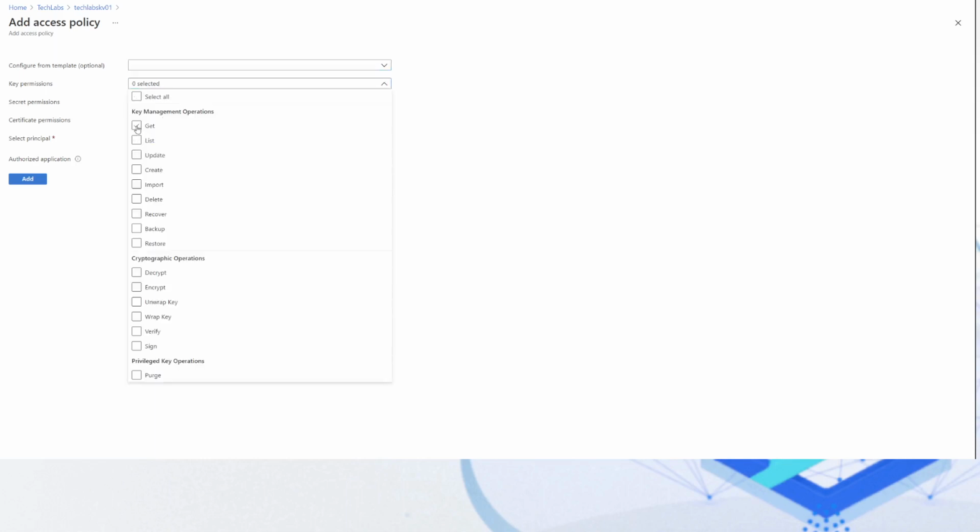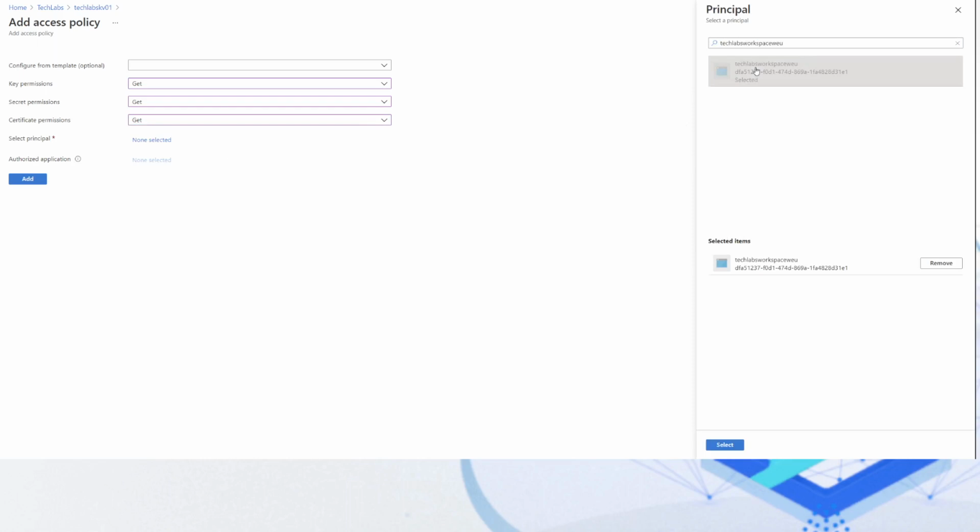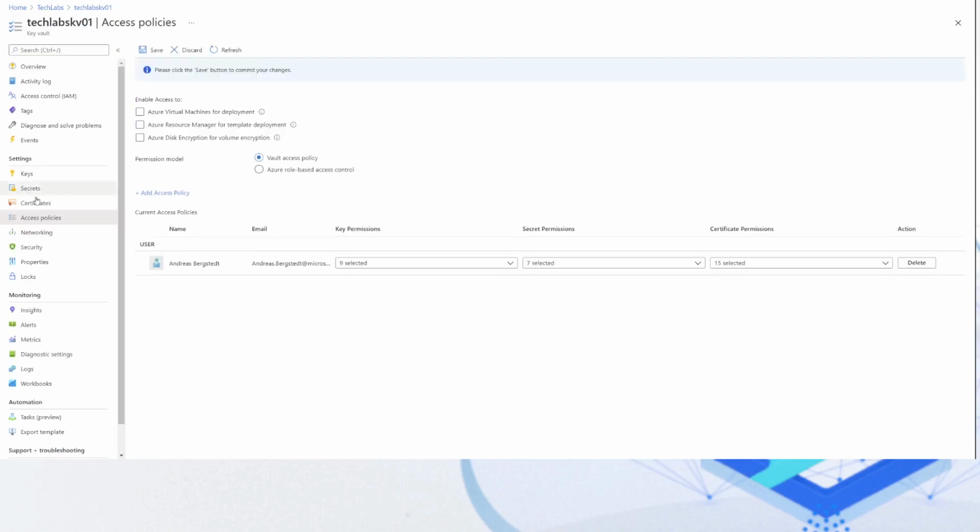We're going to grant it get permissions like that, and we're going to select our principal, which is the Synapse workspace, and we're going to add that.